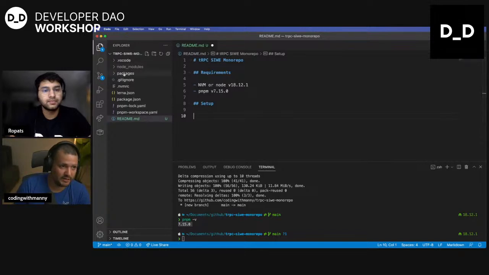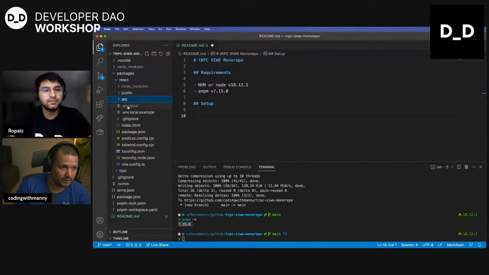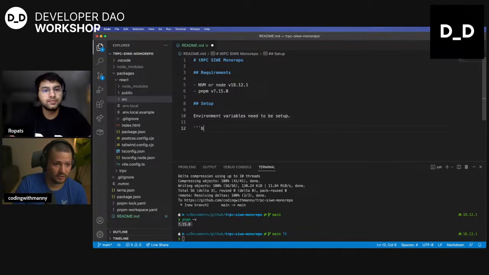So the way that I like to do it is, in our React package, from the root directory, do packages/react/.env.local.example, and copy that as .env.local.